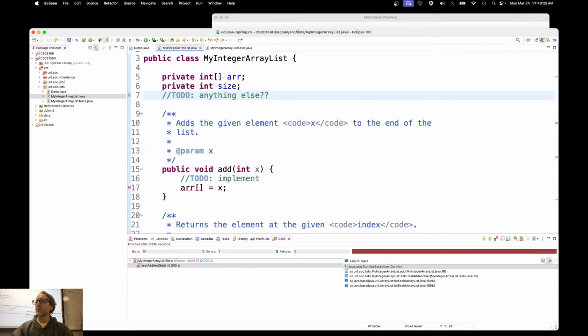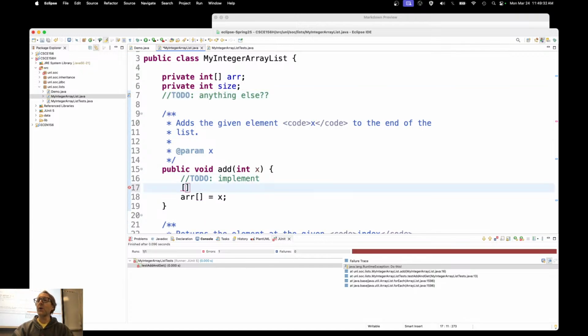Right? So suppose that you had nothing in there right now. In other words, the size is 0. Where would you end up putting this then? At the 0th index. Right? What if there were 2 things in there already, 10 and 20? The size is 2. Where would you end up putting this to be at the end of that array list? Or at the end of that array? 2, right? Which in general is going to be this dot size. Always use this, even if it's not necessary. You should just get into that habit. Right? That's the best practice there.